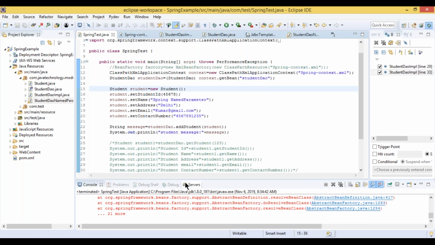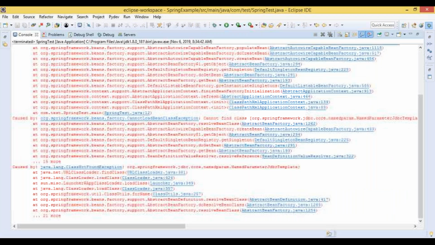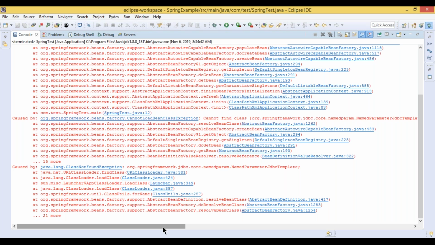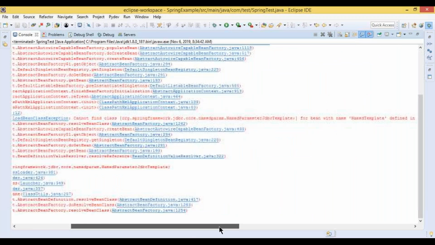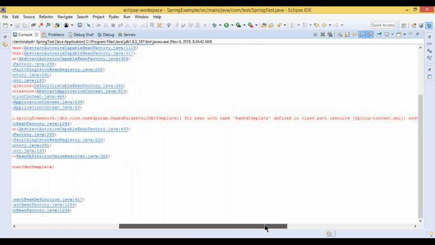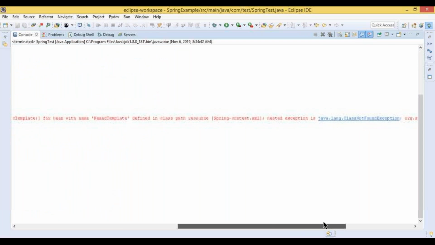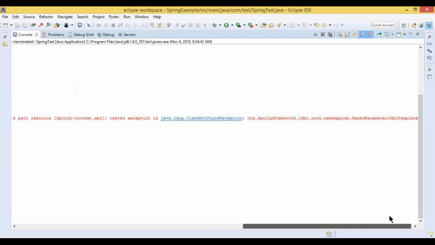Oh my God! Again we got an error. Let's see what is showing. Class not found exception. Why is this class not found? Bean with the name named template defined inside the class path, Spring context exception, nested exception class not found.